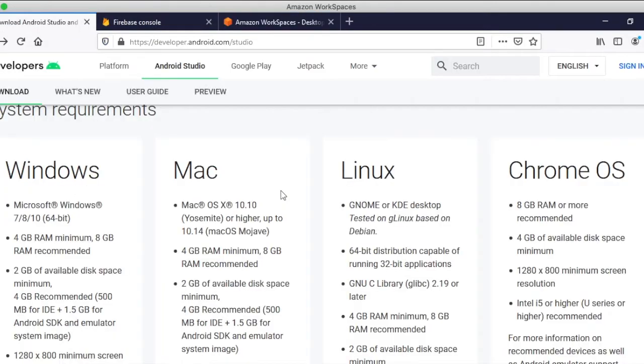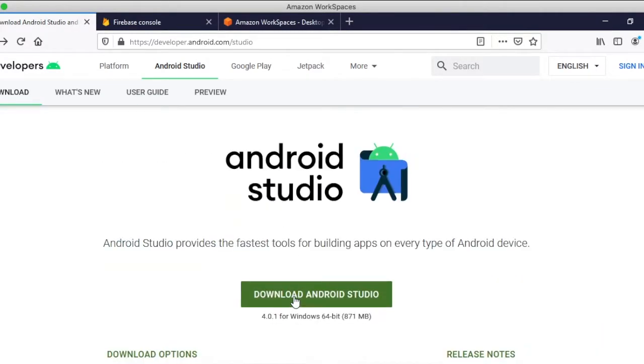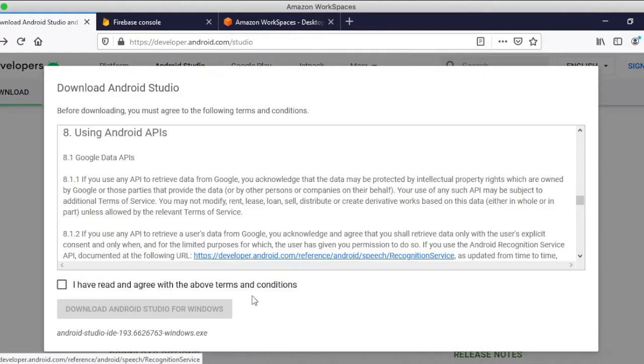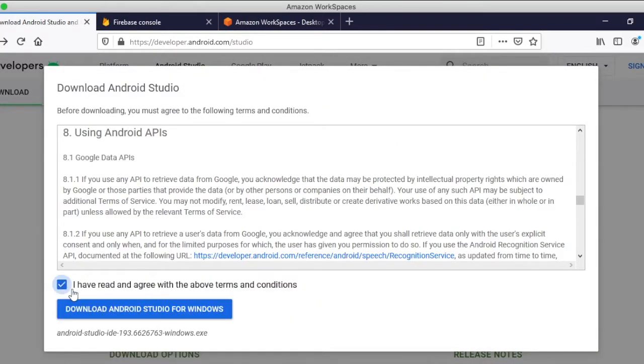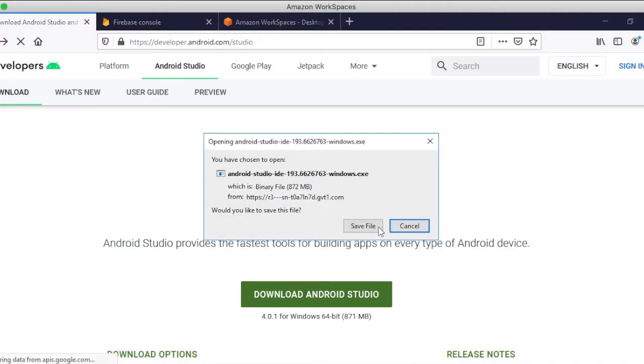So let's start. You can click on download Android Studio. Download Android Studio for Windows. Save file.